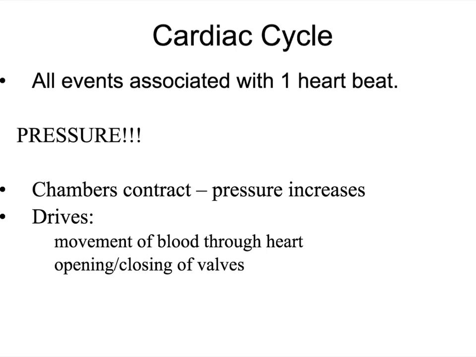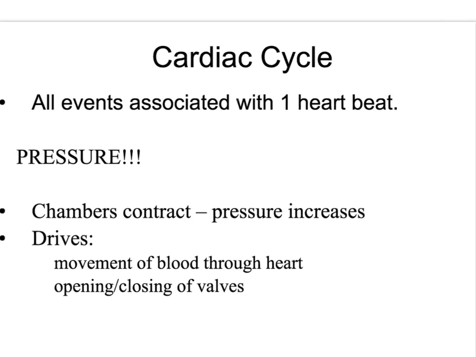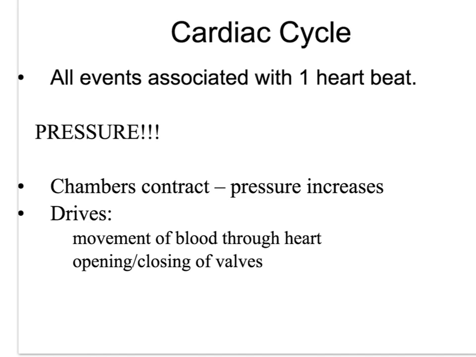Okay, so this next section is about the cardiac cycle. Basically what the cardiac cycle boils down to is they take everything that's going on in your heart, all the events associated with one heartbeat, and they group it all together and call it the cardiac cycle. Now in your book, there's a couple charts.